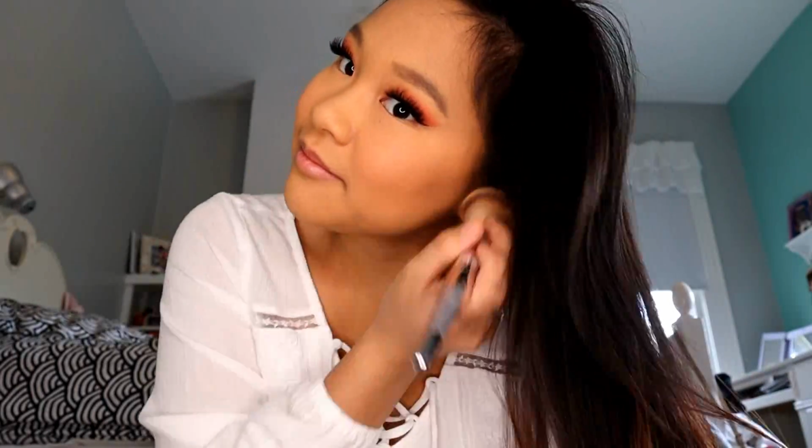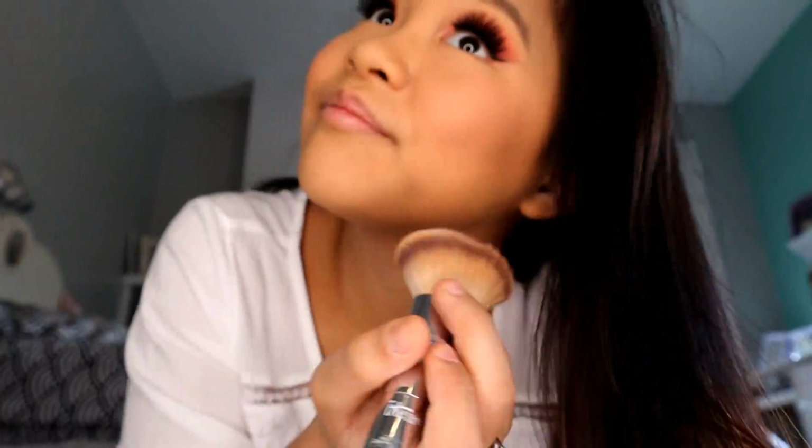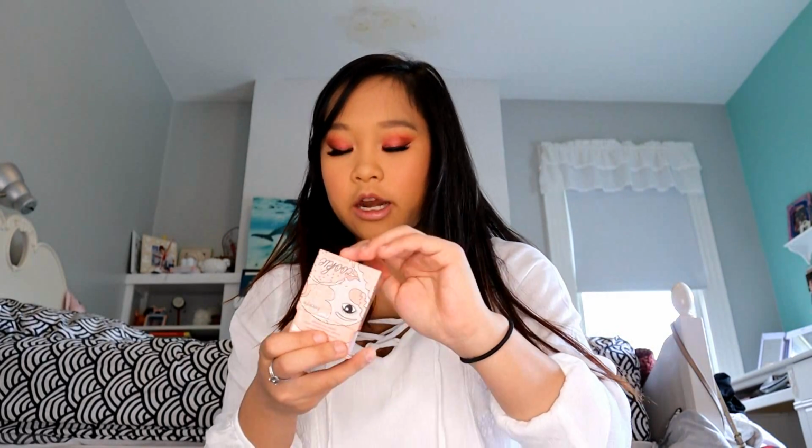Okay, so now that's done, and then I'll go in with this darker blush shade. Apply it on the apples of my cheeks, and then I also swipe it up a little bit so that way it doesn't look like I'm a clown. And then my other favorite part, this is my favorite part for the foundation stuff, highlight. So I've been using the Cookie highlighter by Benefit. You can get it, it looks like this.